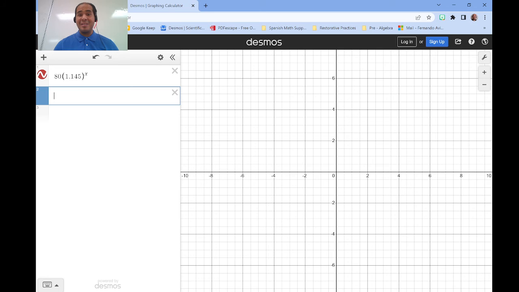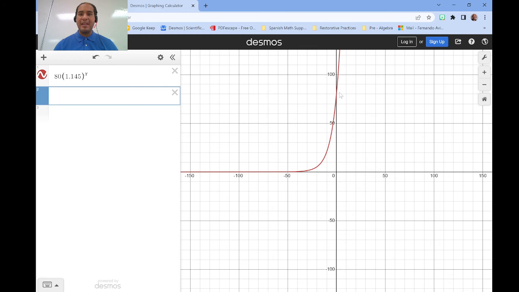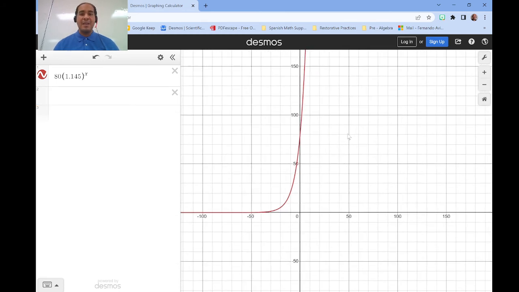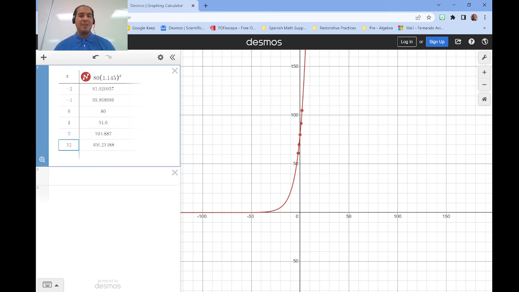So that will give us this exponential function that we're looking for. Now we don't see it here. It looks like we'll have to zoom out a little bit because it does start at 80. So if we zoom out, there's that point right there at 80, and it's going up forever. Now we're trying to figure out where this is going to be after 12 years. We'll jump into the table, click on the settings, the little gear, click on the table, and this tells us after 0 years there's 80 deer, after 1 year there's 91.6 deer approximately, and we want to know 12, so we type in a number 12, and we get about 406.2.